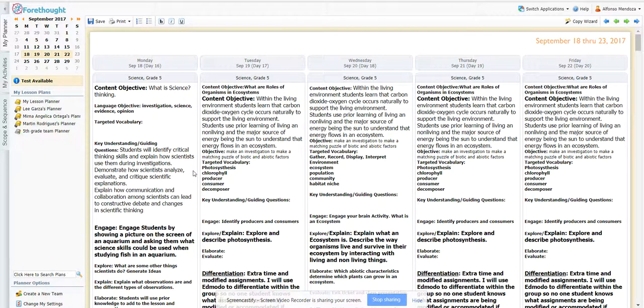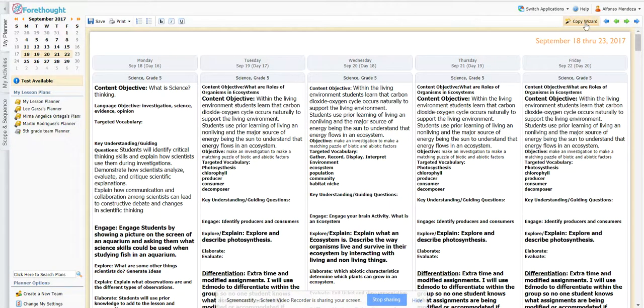Now, many times we need to be flexible with our lessons for whatever reason, maybe due to an illness or an unforeseen activity, such as a pep rally or some sort of presentation, fire drill, anything of that sort. Sometimes we may miss out on a lesson for a particular class and it just throws everything off. So go ahead and see my week here. I'm going to say that I was absent on a Monday, and the lesson that I was supposed to do on Monday, I want to move to Tuesday.